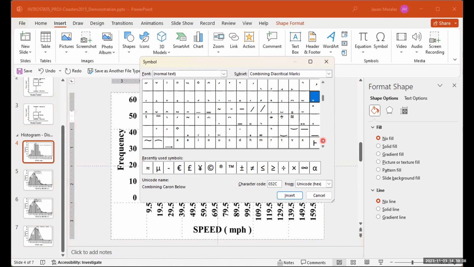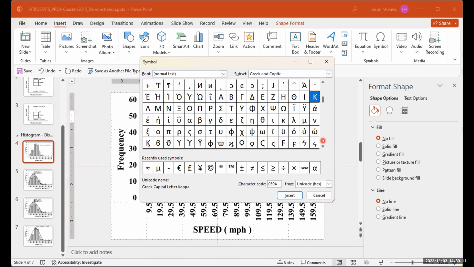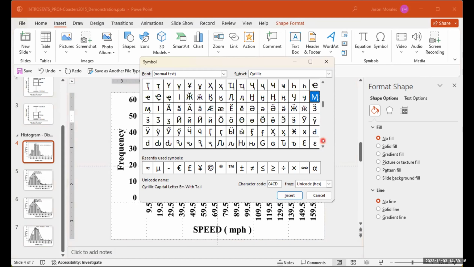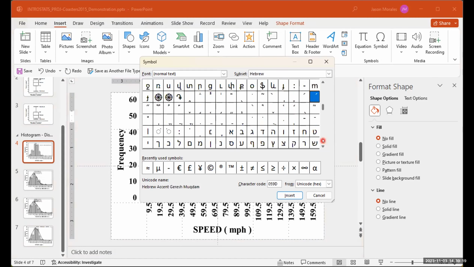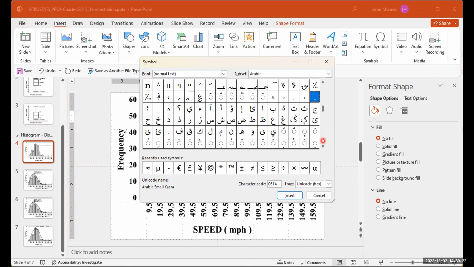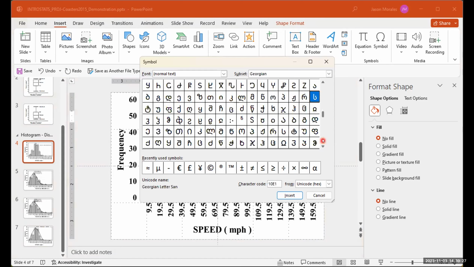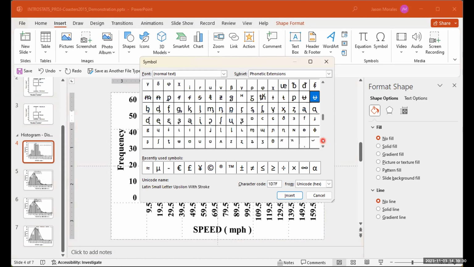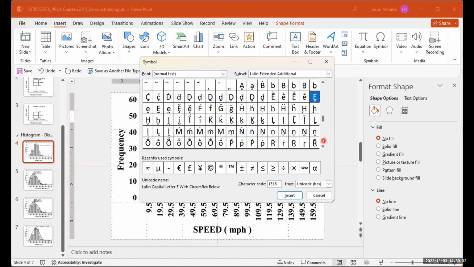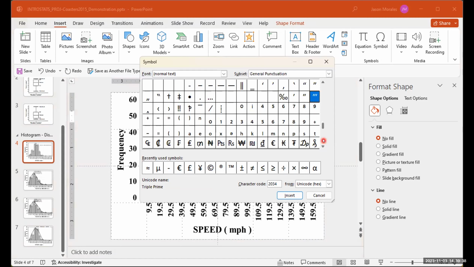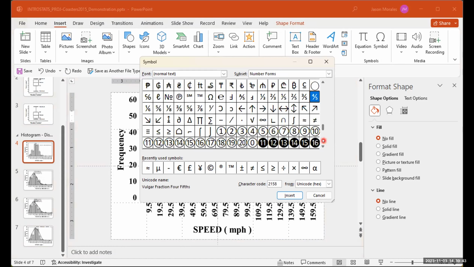There's one, but that's a little too small. I think there's a larger sized one in here. As you can see, it's got all types of special characters you can put in. Let's see. Not here, but it looks like maybe I'm close. Ah, here we go. So you can see it's easy to miss.